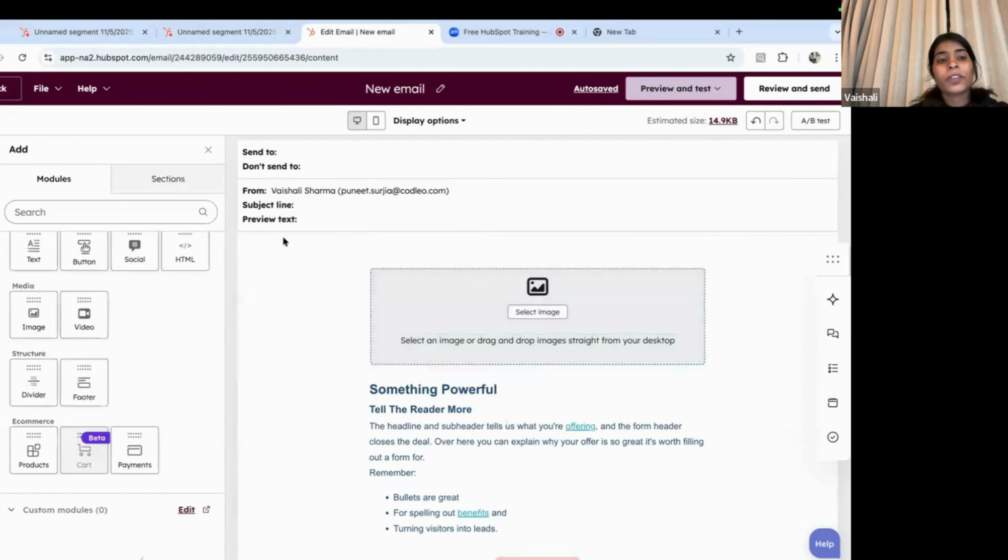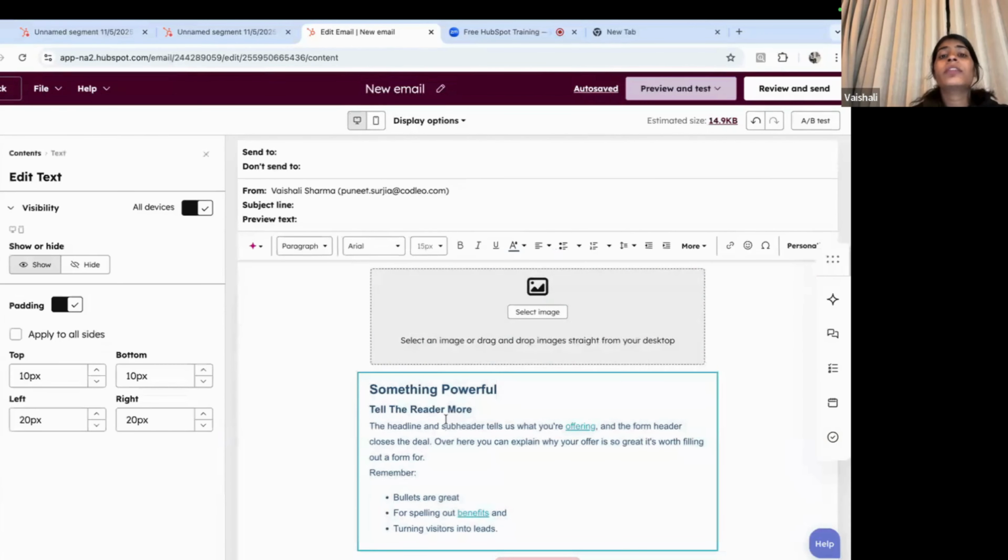Then you also have the option to set the subject line, or if you want to personalize your email. Let's say I do not want to send the email as a generic one. Hi customer, or hi first, or dear user, or something like that. So this is a generic email that you are sending. Now I want to personalize my email on the basis of first name, so that I should receive it as hi Vishali, someone from my team should receive it from their name only. So I can also personalize this content.